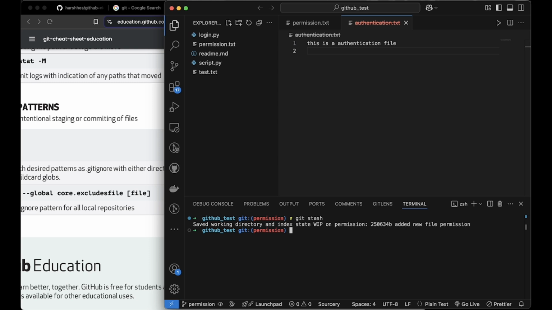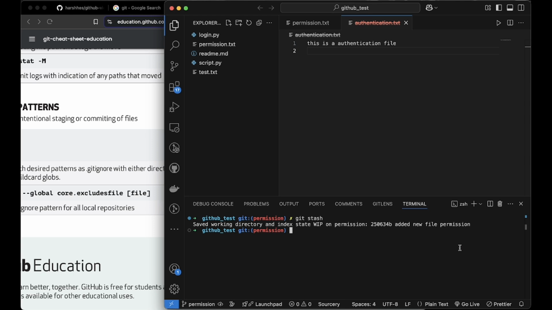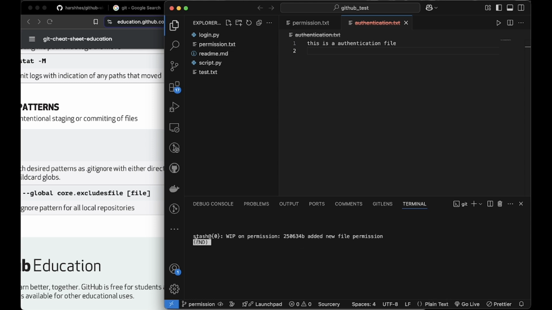So if you want to see all the stashes that you have, you can do git stash list. List the stack order of stashed files. It will show you in a stacked manner. Let's say git stash list. So currently you have stash 0 from permission, that is the permission branch, with the new file permission added.